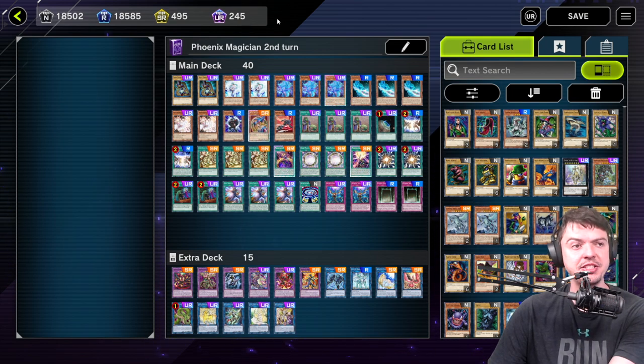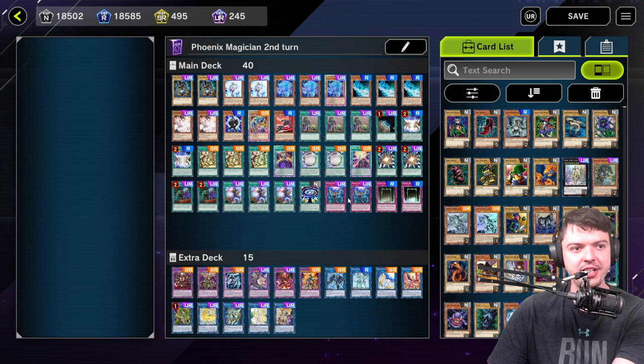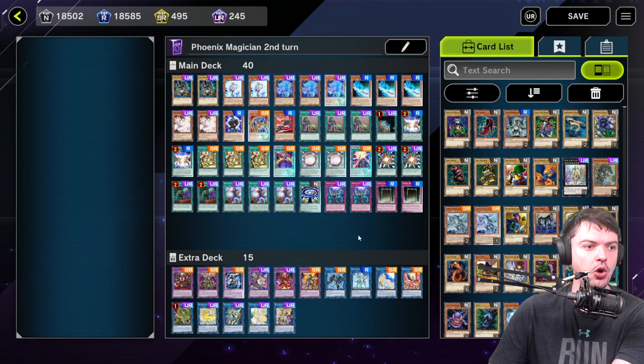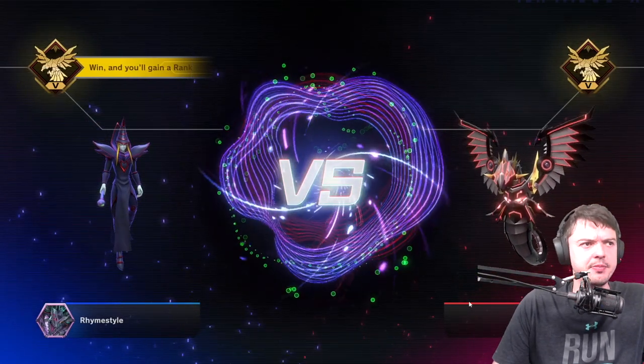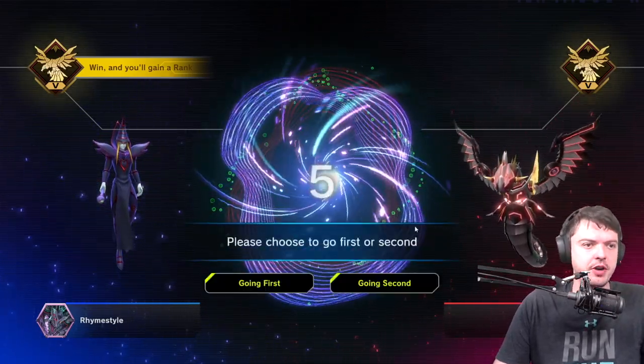But I like to do this as a turn two deck. So instead of having the Spell Book of Knowledge and Secrets in here, I got myself an extra Veiler and I got Imperm. So without further ado, let's see how this works out in gold. I mean, honestly, it shouldn't be that bad, but let's see what happens. If you don't run into Flu or Prank Kids, you're fine.